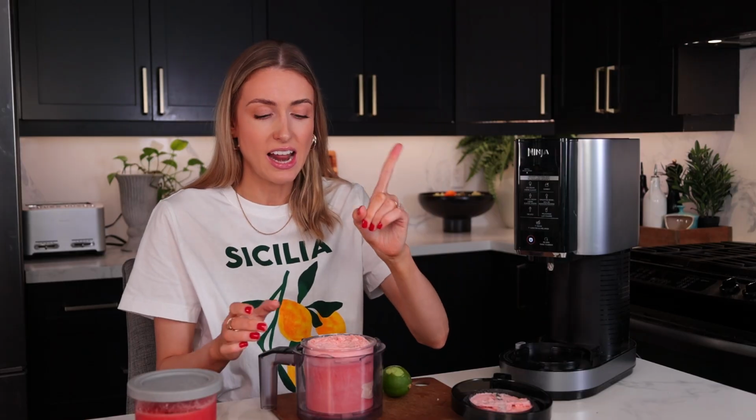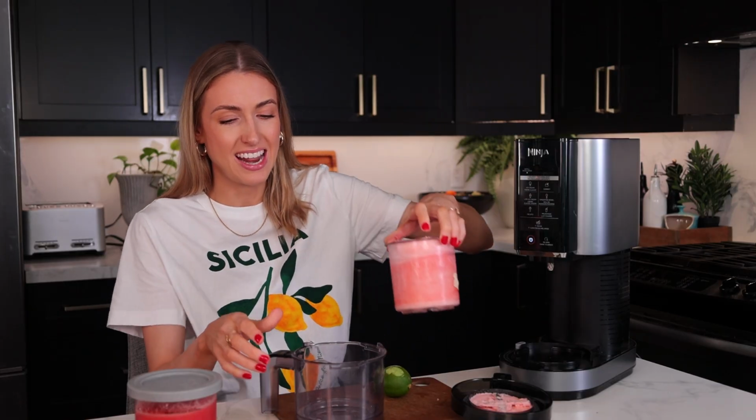Now, the one thing I had actually forgotten, so I'm going to do that now. I don't know if it's going to make much of a difference, but I'm doing it for this one. She said to run it under hot water or let it sit out for a bit, and I didn't do that, but I did for this one. I did run that one under hot water.